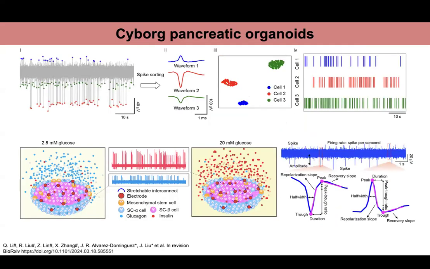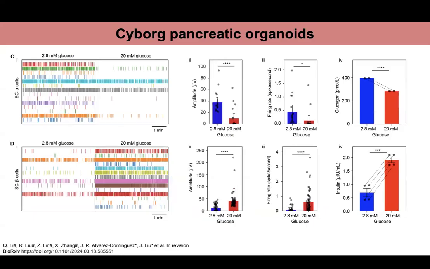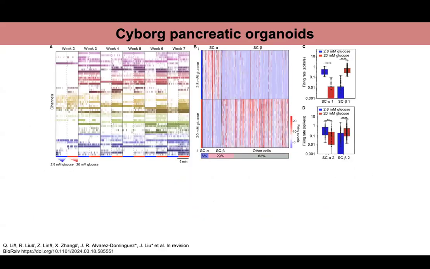And more interestingly, we can use spike sorting algorithms to sort the spikes from our measurement result and group them together into cell specific activity. Then we can look at how different cell clusters respond differently to glucose thresholding, with pharmaceutical confirmation, to tell us which signal is from alpha or beta specific activity. Then we can look at how those activities evolve over the time course of the development of the pancreatic organoids.